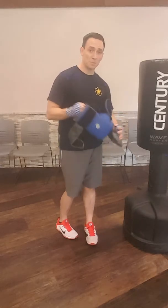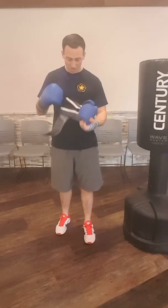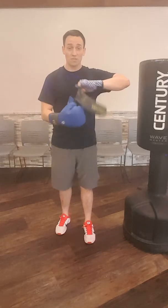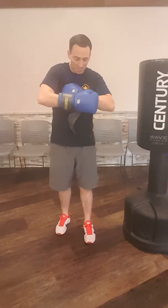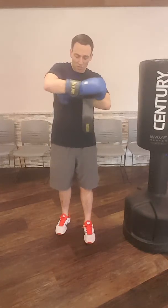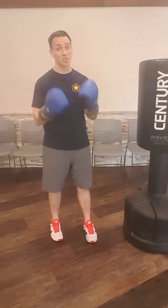If you don't have one of these punching bags at home, these Wave Masters from Century Martial Arts, that's okay. You can practice punching the air, or you can even just do mental rehearsal. We know that's better than no rehearsal at all, right? The other thing you can think about is gloves. If you've got gloves, that's wonderful. I like these, they're available from Century Martial Arts. A lot of my fighters use these gloves. If you don't have gloves, that's fine, as long as you're punching the air. But if you're going to punch a hard surface, you better have gloves, you better have hand wraps, and hopefully you've watched the video about wrapping your hands.